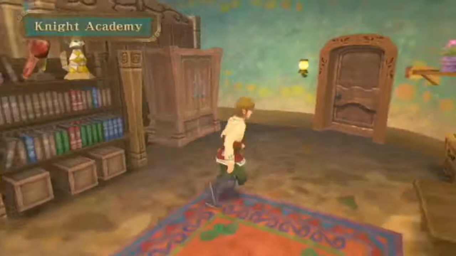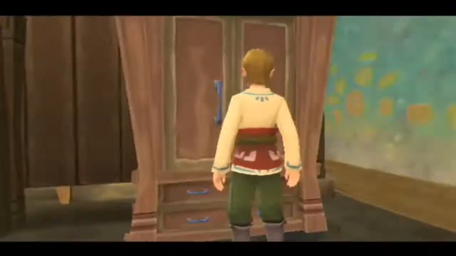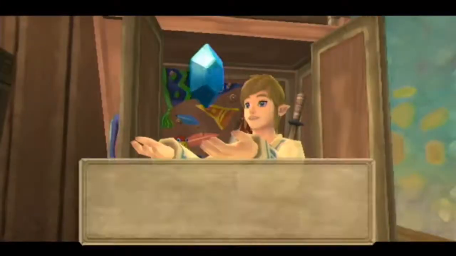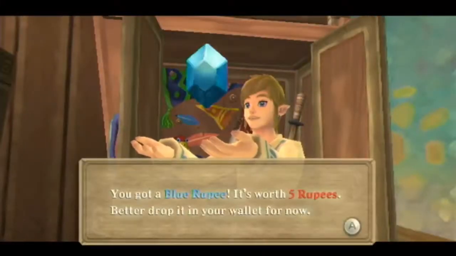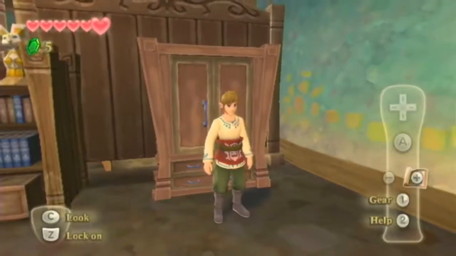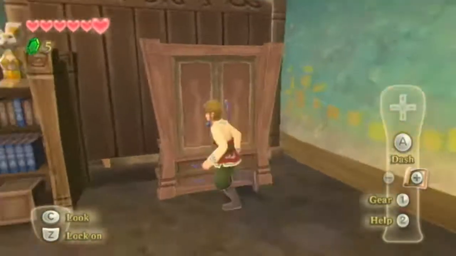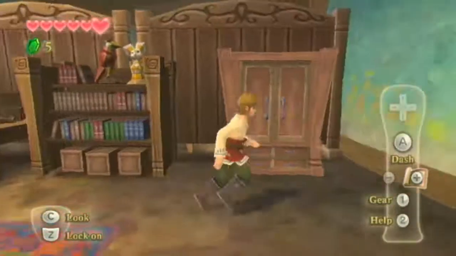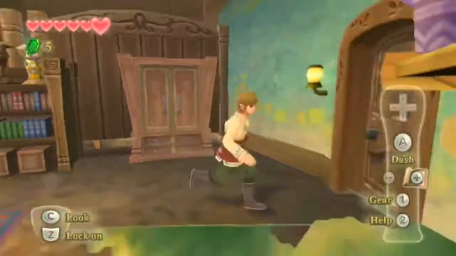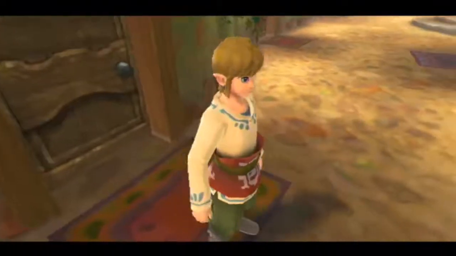Alright then. For the first two parts, I'll be pretty much covering the basics of The Legend of Zelda Skyward Sword's controls. Open the cupboard, we get money! Blue rupee. Sweet. Now we close it. Honestly, every time you save and turn off, I think the blue rupee actually does restore. But this is the only closet you can open in the whole game. You can't open anybody else's. Unless I'm wrong about that.